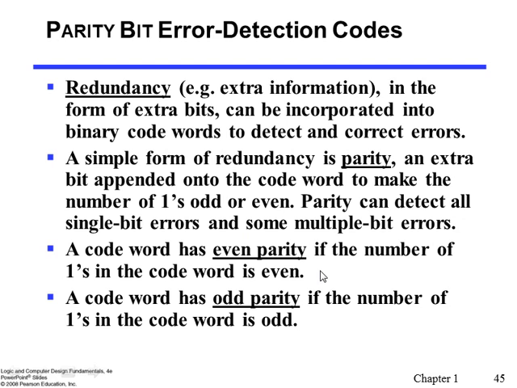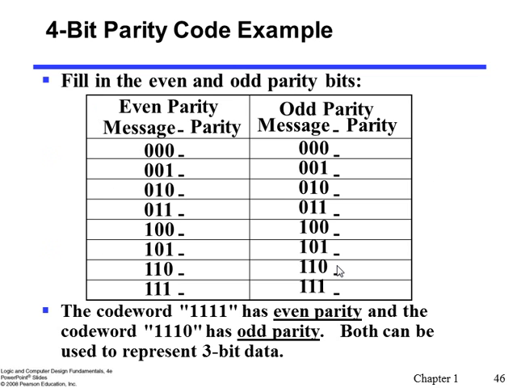But by empirical observation, when you send a block of bits of information, chances are over 90% that only one single bit error occurs. The chance of a multiple bit error is very small compared to a single bit error. So having just one more bit as a redundancy, called a parity, is a very powerful mechanism to detect errors in transmissions. So for example, suppose you have 3-bit information.